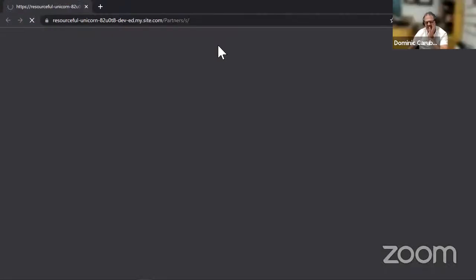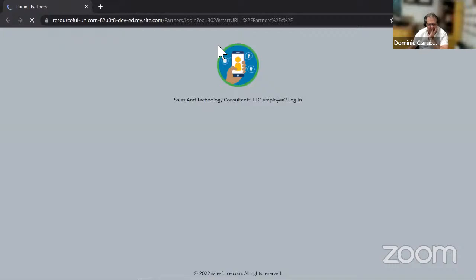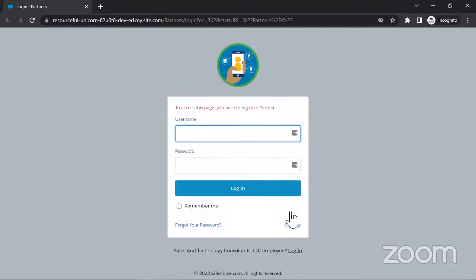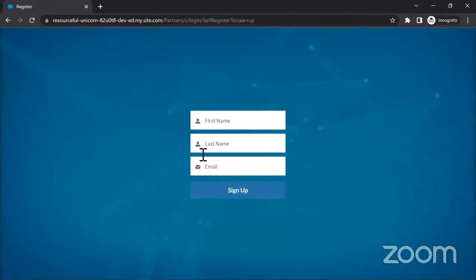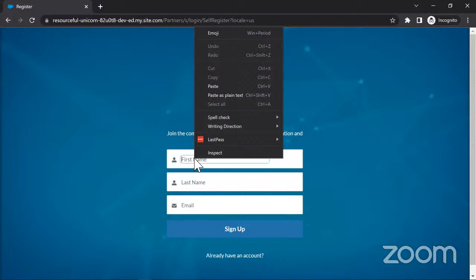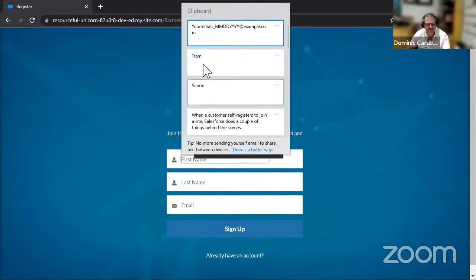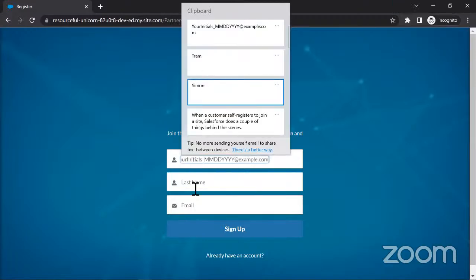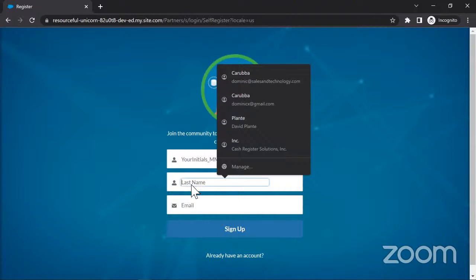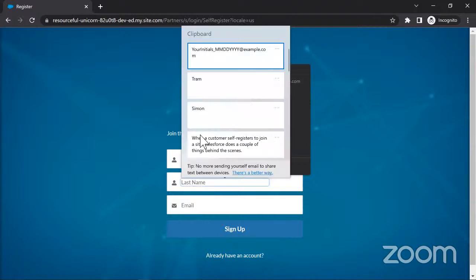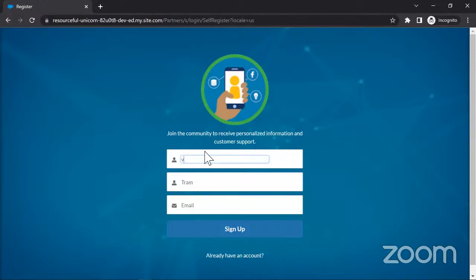My partner site doesn't have a new member sign up. The account associated with your portal has no owner. That's weird. The associated account has no owner. Of course it has no owner, I created it.